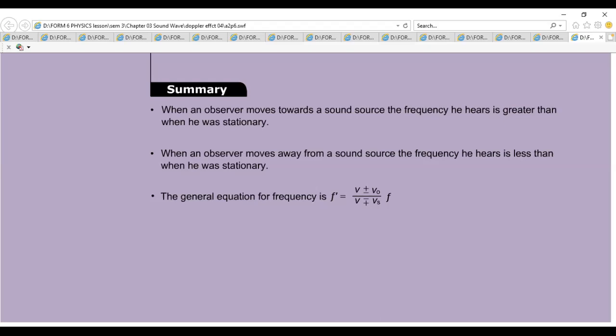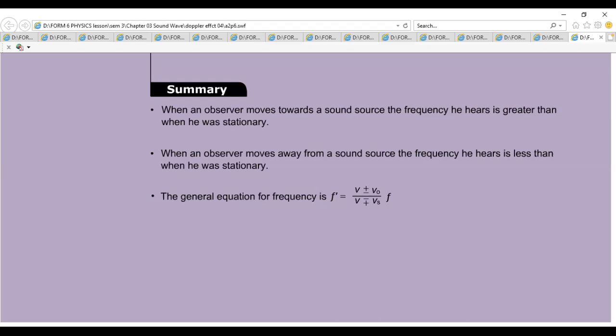Ladies and gentlemen, I give you an example in our daily life. Sometimes on the highway, we move in the opposite direction to an ambulance. Before the ambulance reaches us, we can already hear its sound. When we move in the opposite direction to the ambulance, the frequency of the siren we hear is higher.